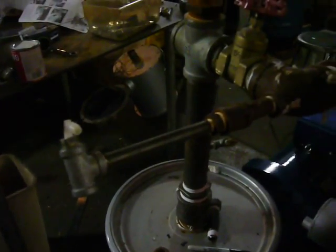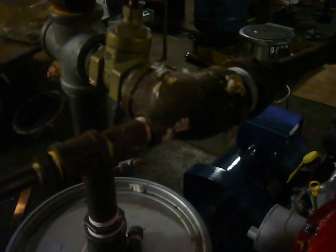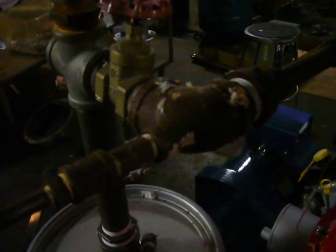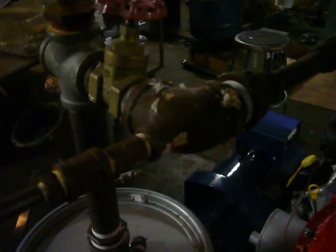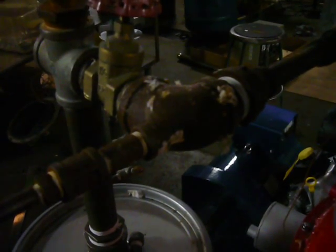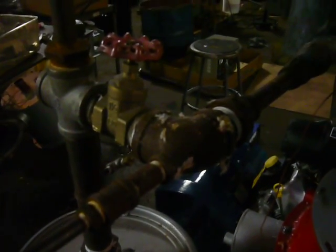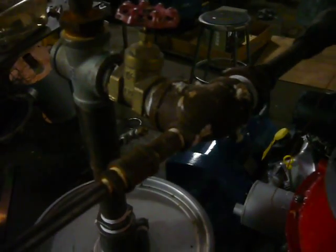This is the air inlet into the ejector, which typically connects to a compressor. The ejector is contained within this modified inch-and-a-half elbow. The principle is that a high velocity stream of air, as it expands into a larger area orifice, entrains a large volume of gas with it, producing negative pressure that sucks the wood gas through the system. The ejector offers an alternative to a more traditional blower fan for providing initial suction.